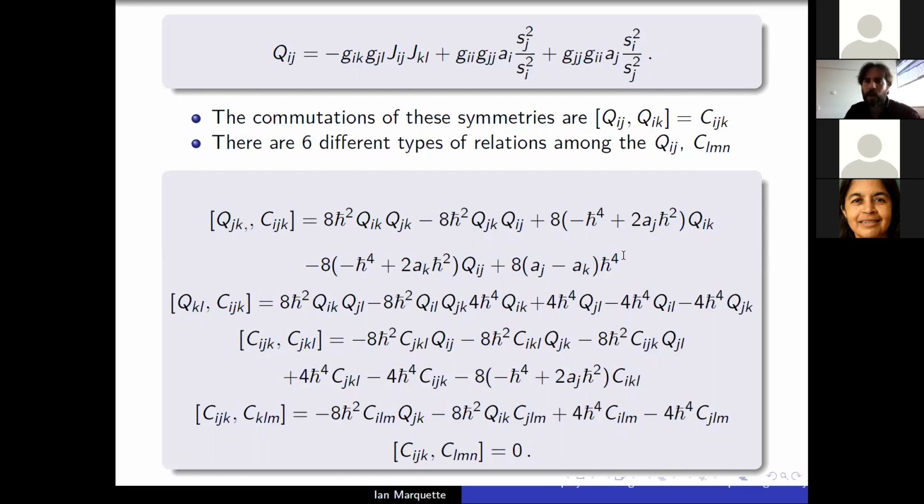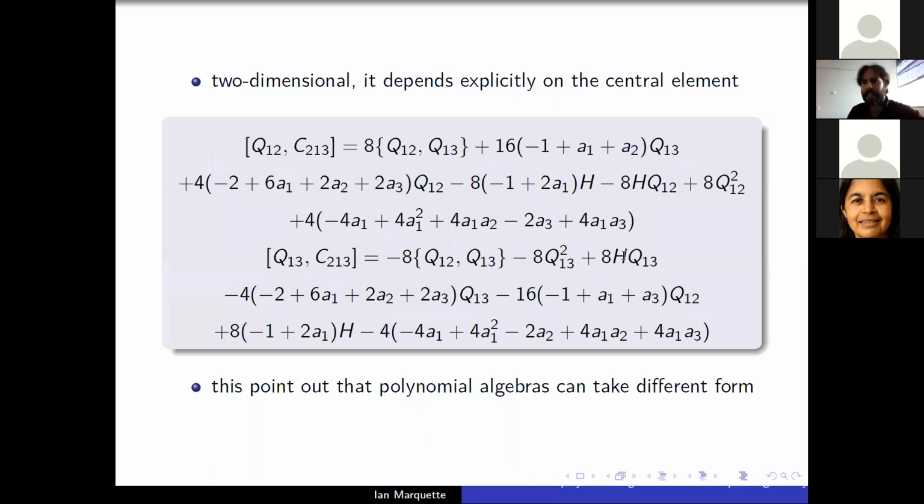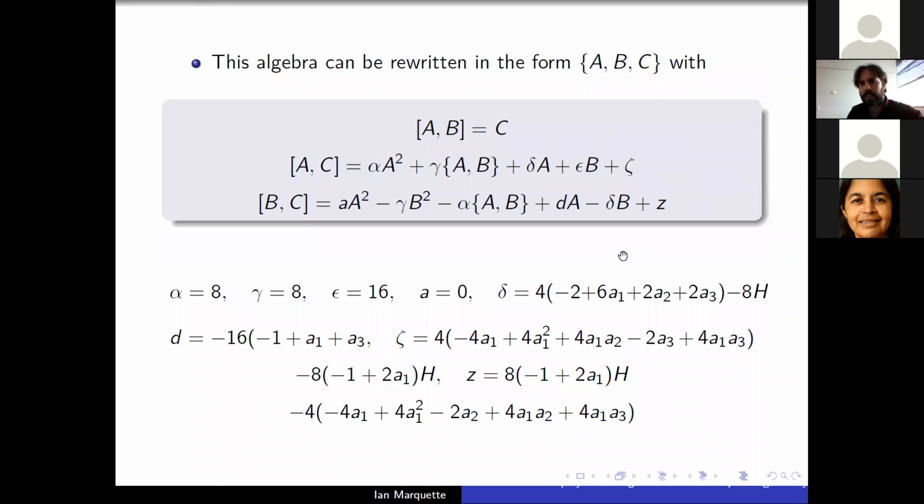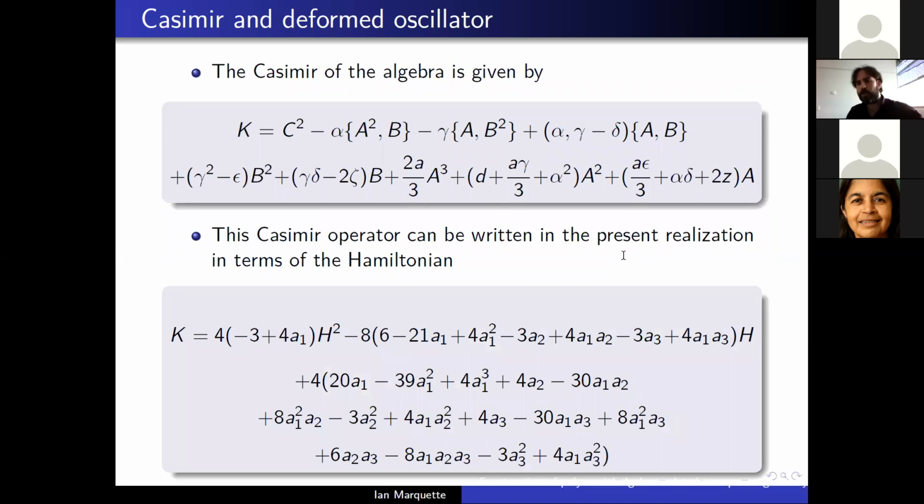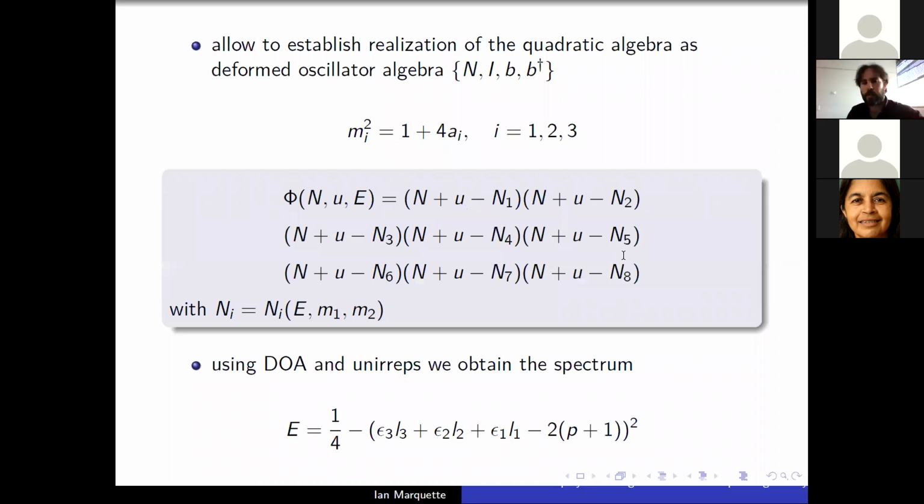Okay, and in some way, the origin of this algebra can be seen in classical mechanics. And I will just illustrate again with one example. This is in 2 dimensions. In some way, you can think of this as on the two-sphere, or on the hyperbolic space. If the metric coefficient is not present explicitly, it depends on the way you define the integral of motion. This would be artificial if you would get the metric present. But you can apply, again, the deformed oscillator algebra, because this has the form of a quadratic algebra like Q3. And you can obtain, again, by using the Casimir operator in terms of the Hamiltonian only, the spectra.